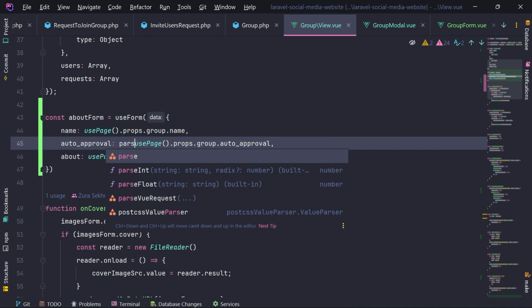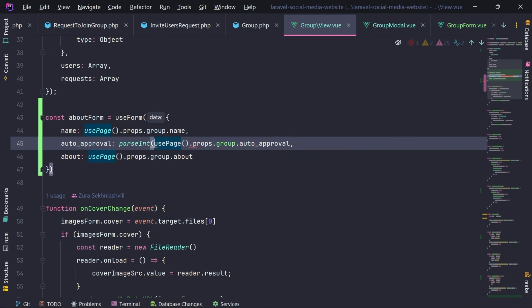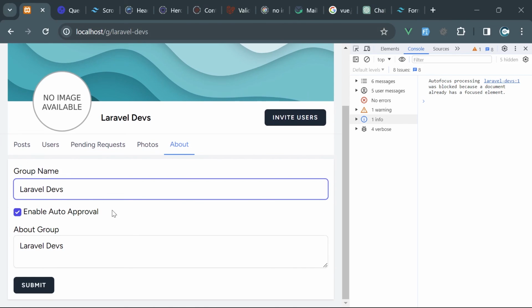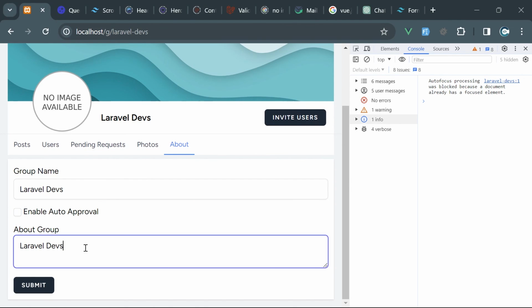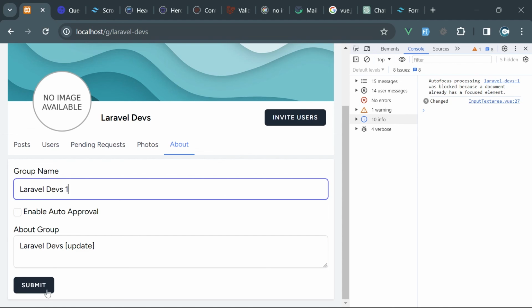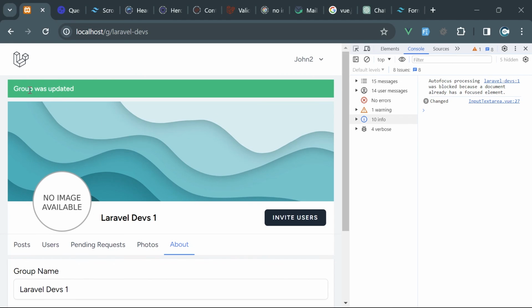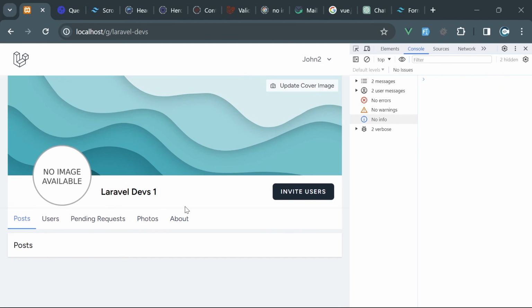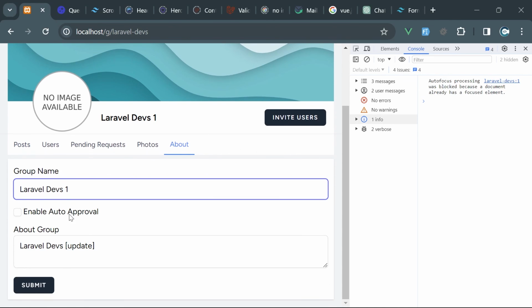I'm going to call parse int, converting this into integer, and then calling double exclamation, which means not. Okay, I'm converting this into Boolean finally. So here I see this auto approval. I'm going to turn off auto approval, update the description, and update the name as well, and hit on submit. And I see the group was updated. I see the name was changed, and I reload the page, and I see everything is updated.